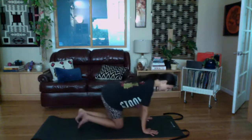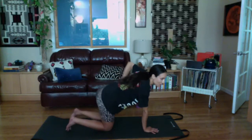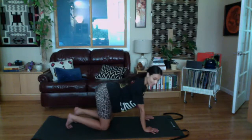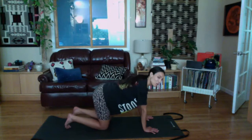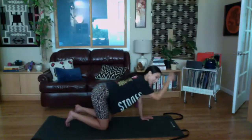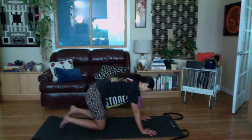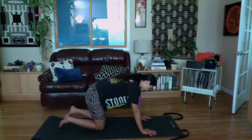Let's do three more complete rounds of breath — arch and round. When you finish that last one, come back to neutral tabletop. Then we'll take that into what somebody calls 'sexy cat' — you're going to move through side bends without moving your feet. Think of moving your head and your tail in a circle, like you had paint brushes attached to those points painting a circle on the walls. Side bend one way, arch through your camel, side bend the other way, round through your cat.